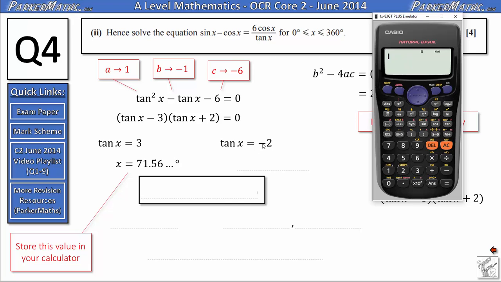Next up I'm going to do inverse tan of -2 to solve this equation. And that gives me -63.4 and so on. I'm also going to store that in my calculator in a similar way under B. From here we've got one solution which is in our region here. And we've got another solution which isn't in our region. So we need to manipulate this solution to get some more solutions between 0 and 360.